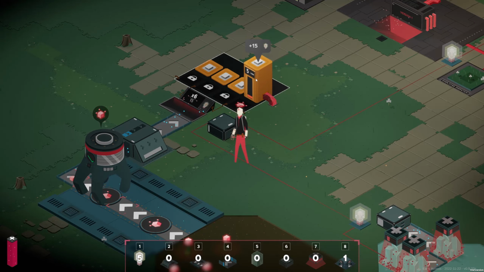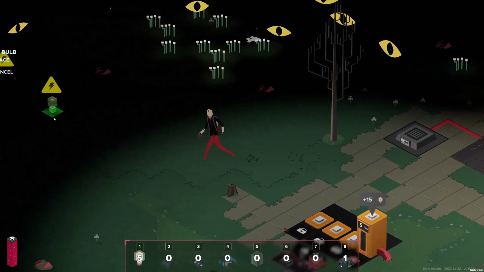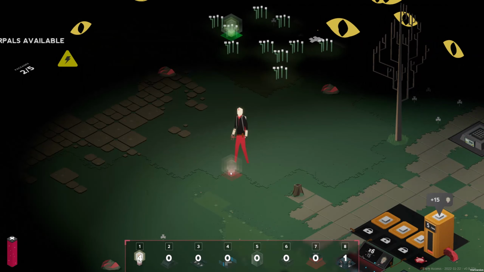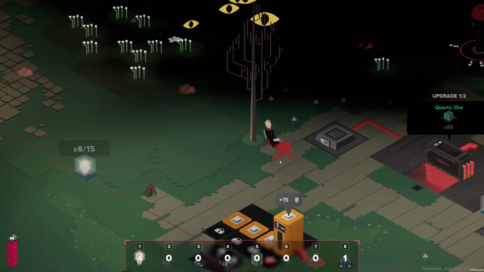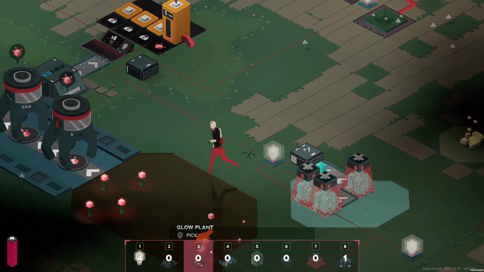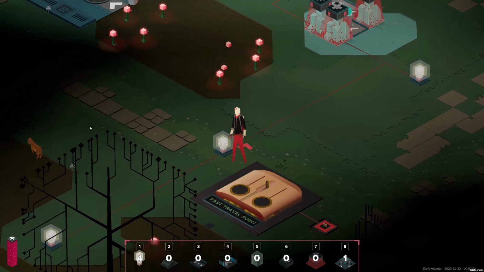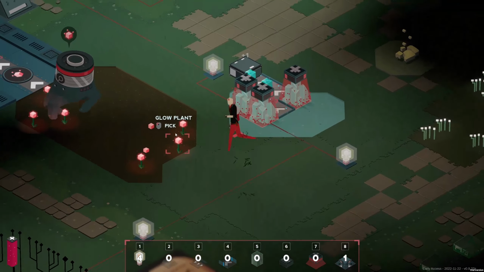We're up to powering 15 lights now, which I actually don't even have. I don't think I have 15 lights yet. But we can start running some power around. That's actually all of our lights for now. What is this pet? I can't pet him. He won't let me pet him.